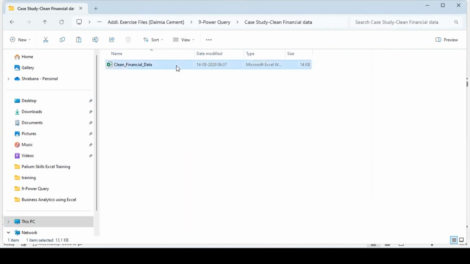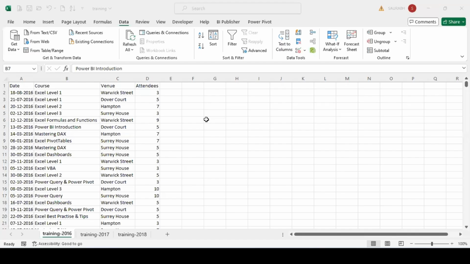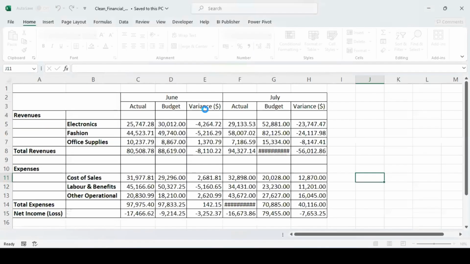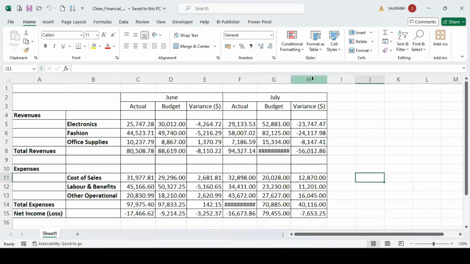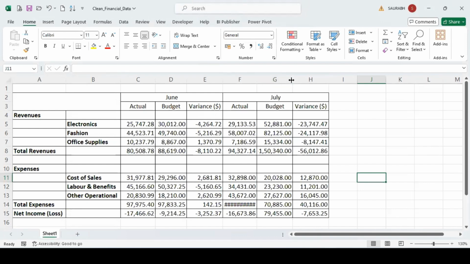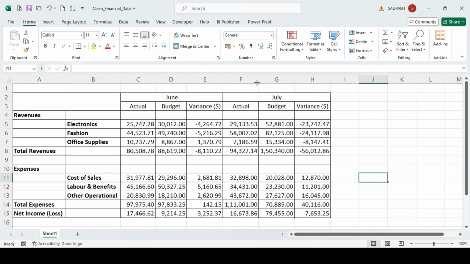Let's look at data like this. This is a typical tabular form of data. Now, if we have to do any kind of Excel-related analysis, it becomes very difficult here.